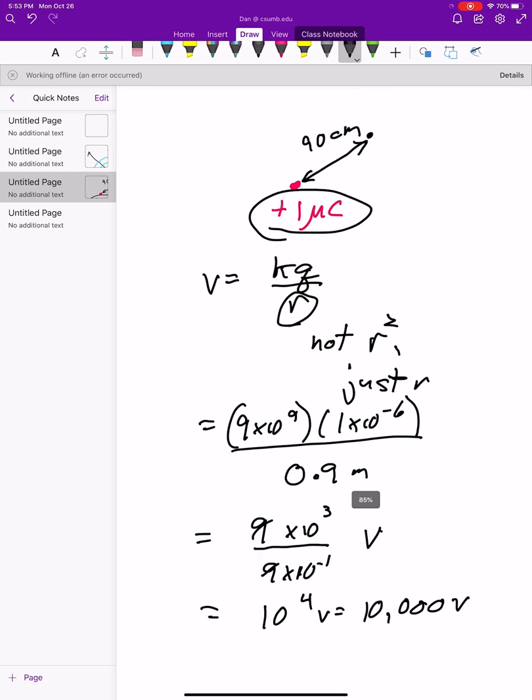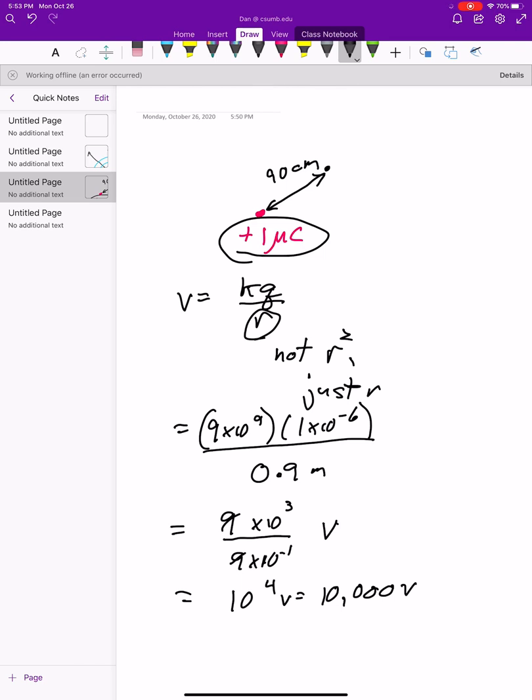All right, so that's an example with just a single positive charge. And I'll follow it through. Notice that the point of interest was to the upper right of the charge. What if the point of interest was located here? Say I'm there, there's my charge, same charge, plus 1 microcoulomb. But let's say I was interested in the potential here, but still 90 centimeters away. I'll mark it with an X. So I should mark that one with an X too. What's the potential going to be at that point?